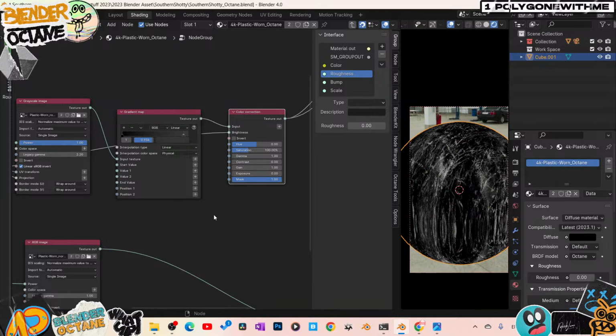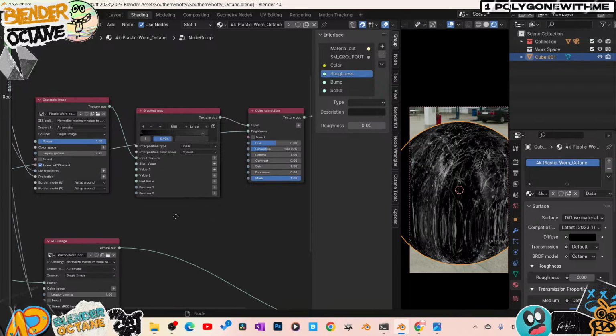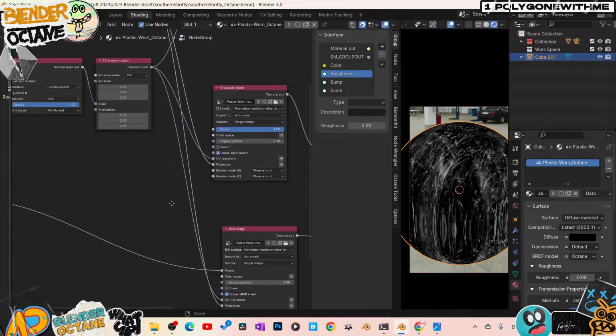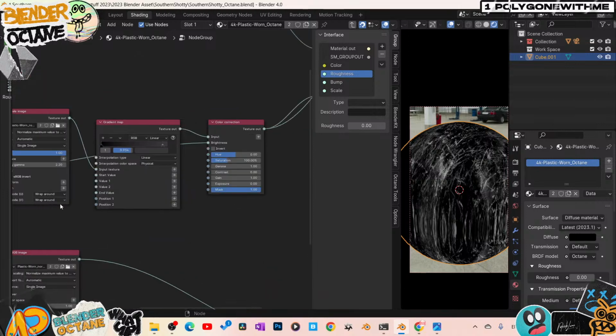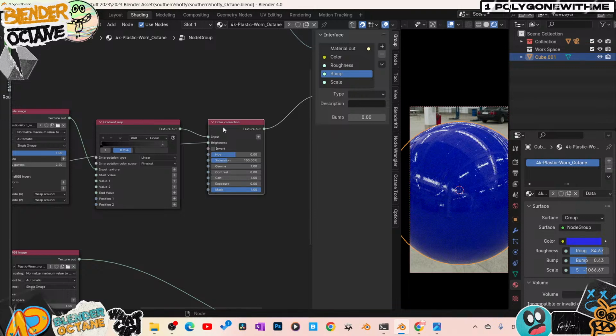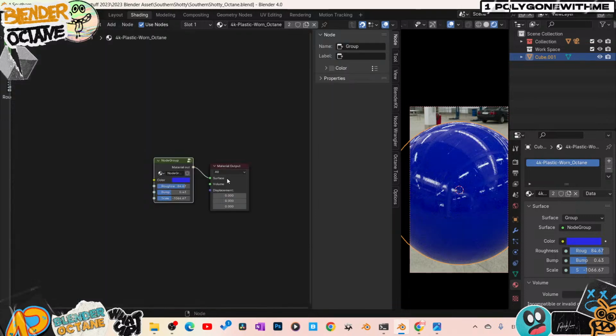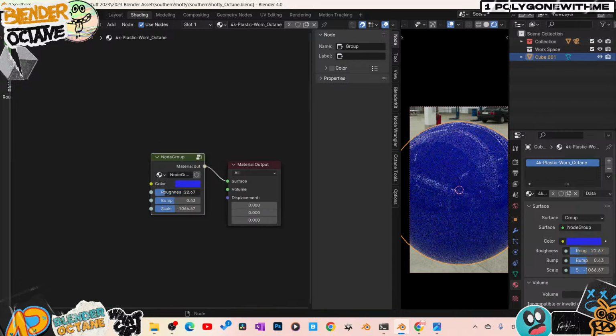Okay, that's like that. And then I have this plugged into the brightness, and then I'm running the brightness out into this. So let's reset this and let's jump out. Okay, I can still see that value in there. Let's jump out, press tab, and roughness. I'm not seeing anything on the roughness. I feel like I see something on the bump.